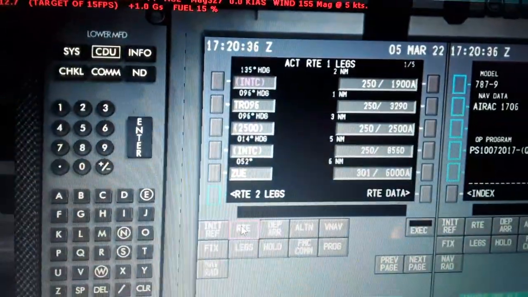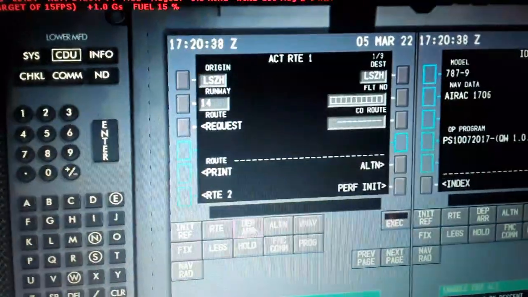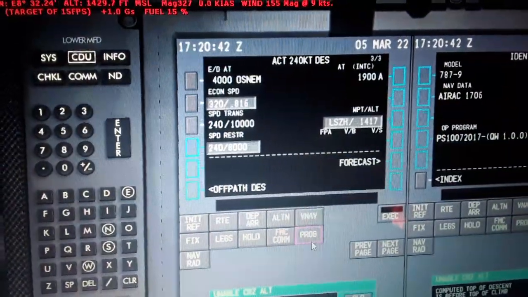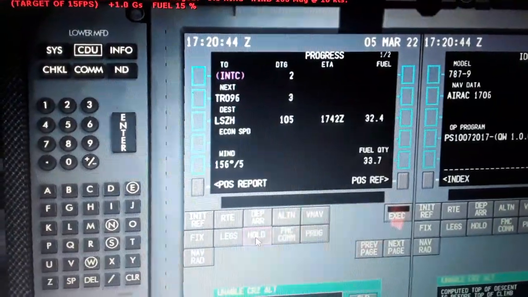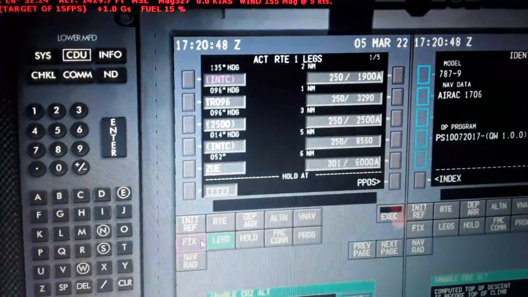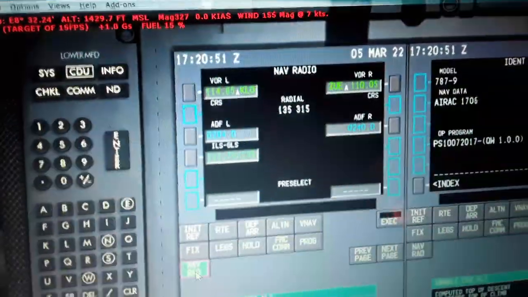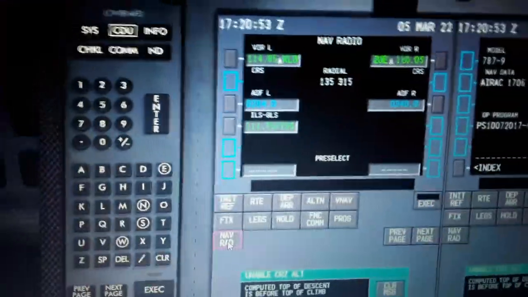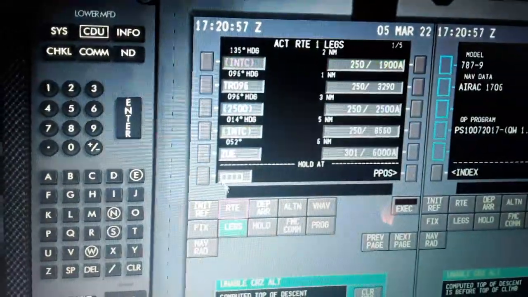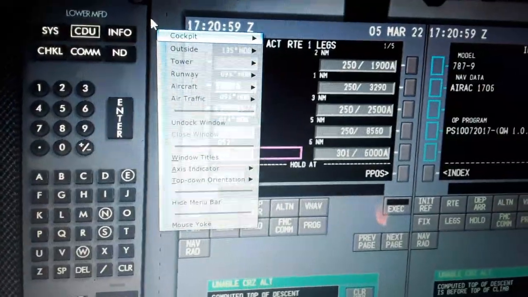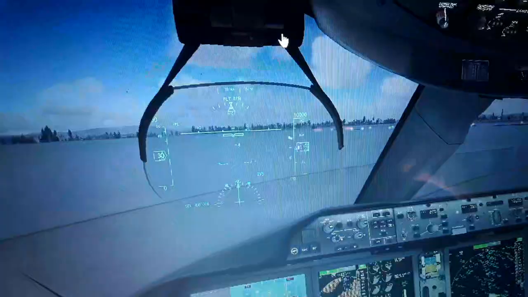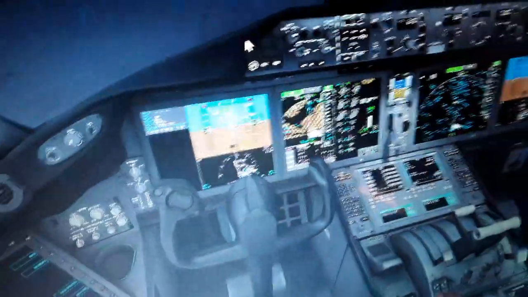So the legs also, we have other things to see: alternate over here, VNAV, progress, FMC communication, hold. We can select a waypoint and hold to make turns in flight. Fix, we can set rings over here. Also localizer and ILS, ADF, we can set either frequency, ILS localizer. So this is the flight plan right now, what we need to do. You will see a couple more things before going into flight.